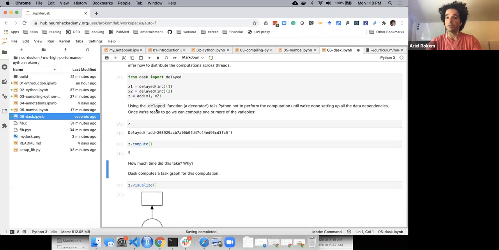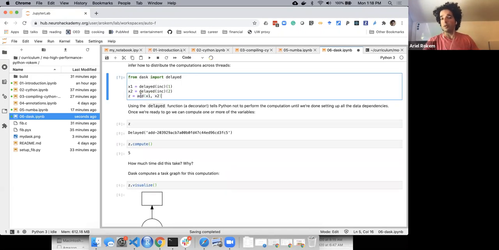Oh no, I might be wrong. It might be possible that if it gets delayed objects, you don't even need the delay of the add. Once it gets delayed objects, it knows that it has to delay its execution as well. Yes. Good point. I didn't know that, but that's really clever. Yeah, if the add function gets two Dask objects, somehow it infers that that needs to be delayed as well. So that's neat. It makes the code a little simpler. Thank you. That was a great point.